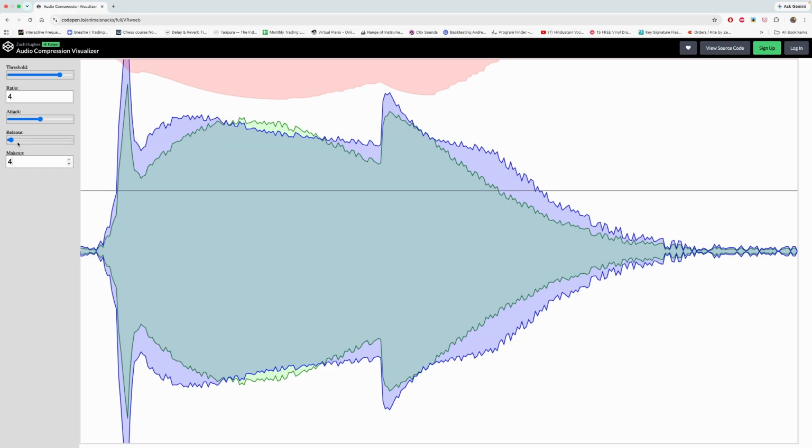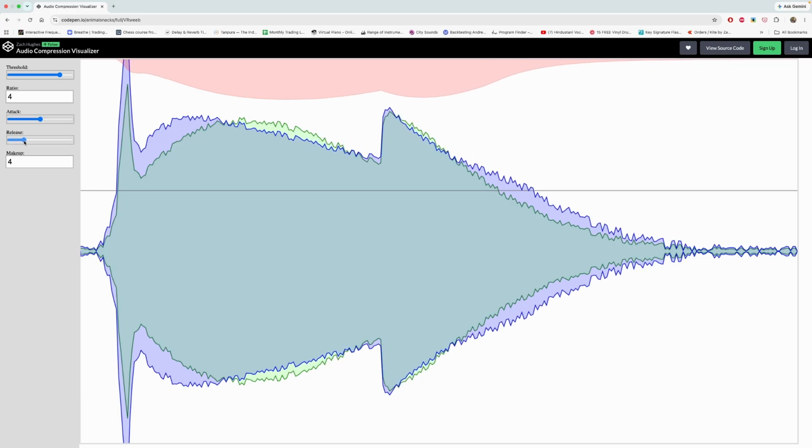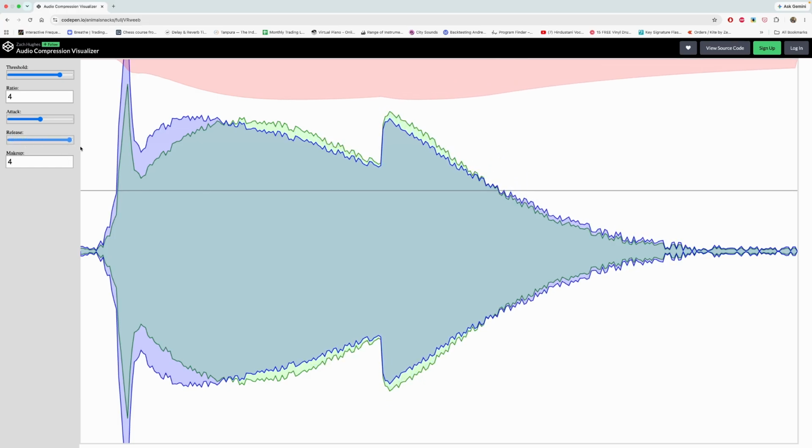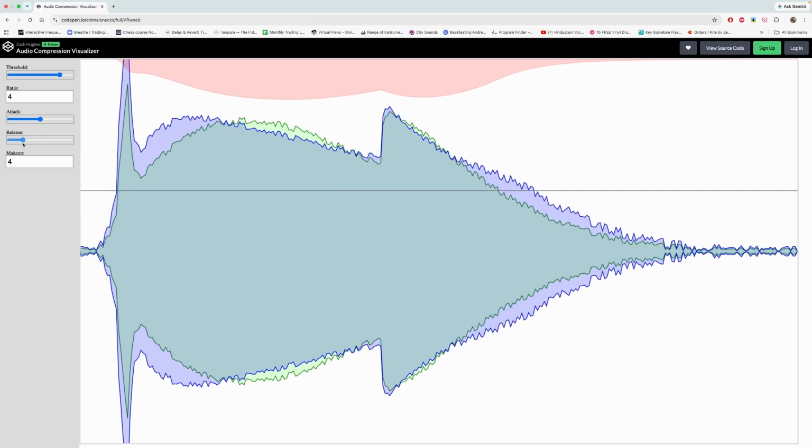And the reason why we keep fast release is so that after this phase of the compression, the release happens quickly so that this transient can also be processed. If I increase the release here, then you will see that the second transient will actually be lower in volume, right? Which is not what we want.